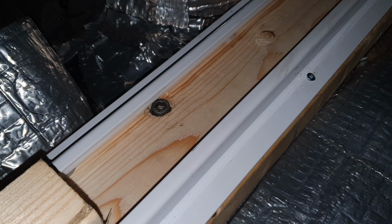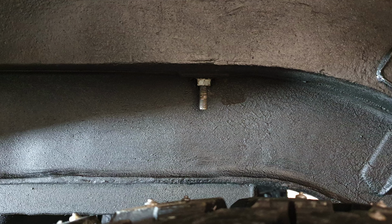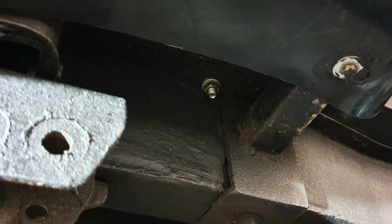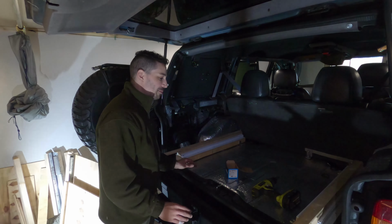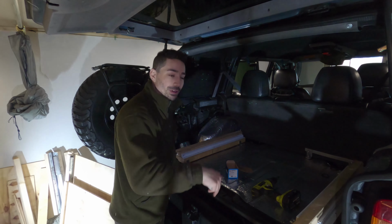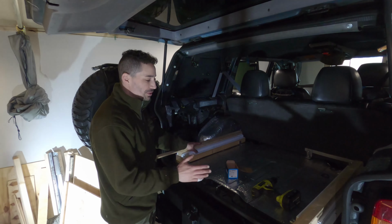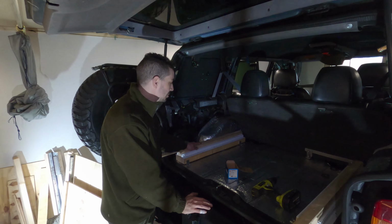The way they're fitted into the vehicle is just by a 120 by 45 block of pine. I've countersunk some Allen head bolts in there that go through the original tie down points, and they've been supported with washers, and I've clamped those down really, really tight. There's no movement at all in the way they've been bolted down. I think it's a better setup because you've just got bolts going directly through the blocks of wood, and they're countersunk in so the draw runners can function.